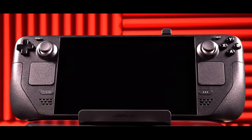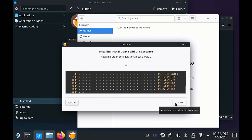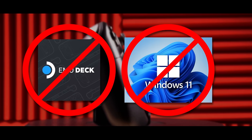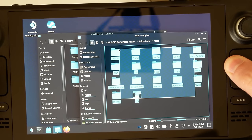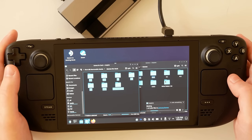I'll be testing the hardware itself, the experience of using it the way Valve wants you to, and then doing all the off-road emulator and modding stuff that makes the device really interesting. But I have a couple of rules. No emu deck and no Windows. I wanted to push how close the default OS can get to the PC experience by keeping the setup as direct and manual as possible.